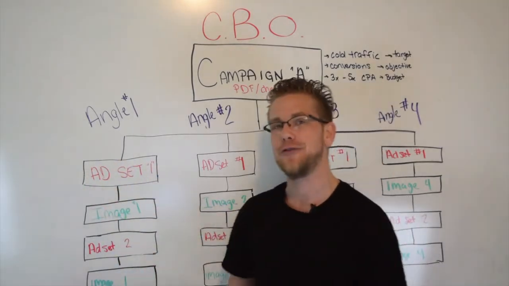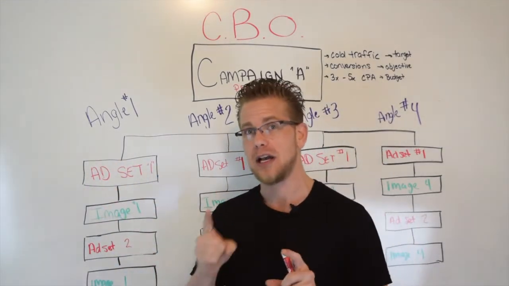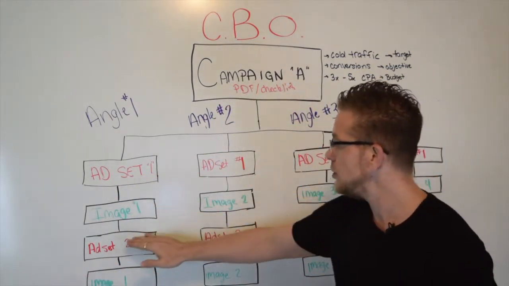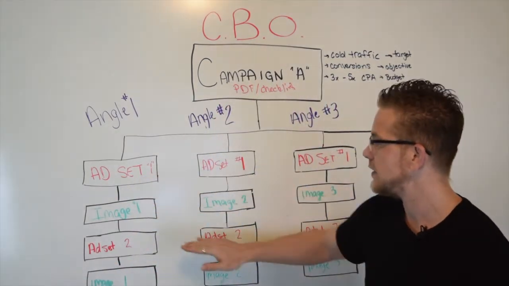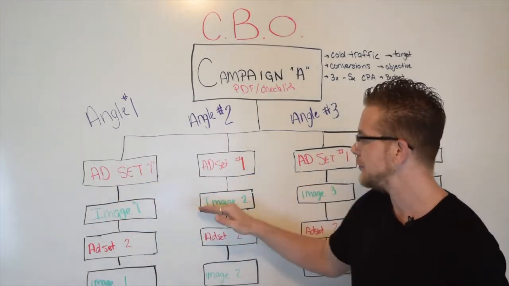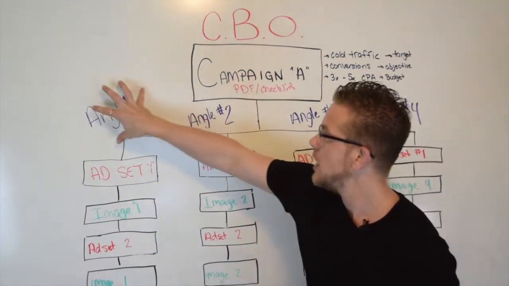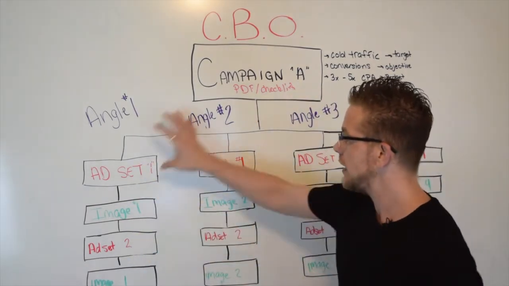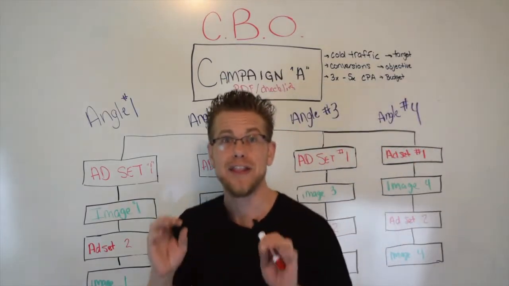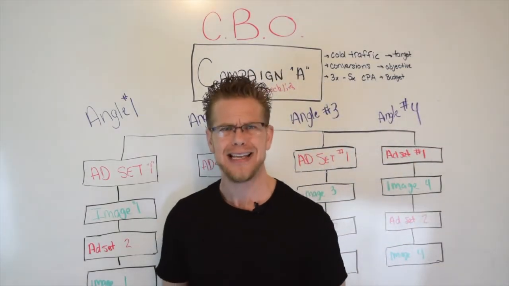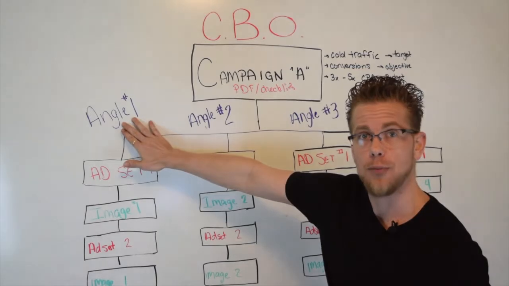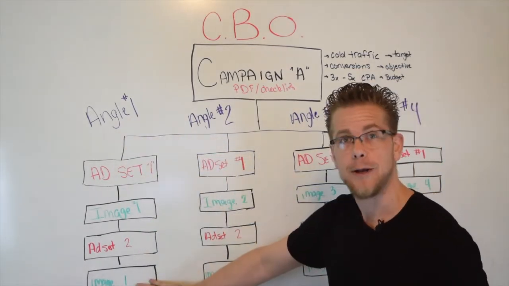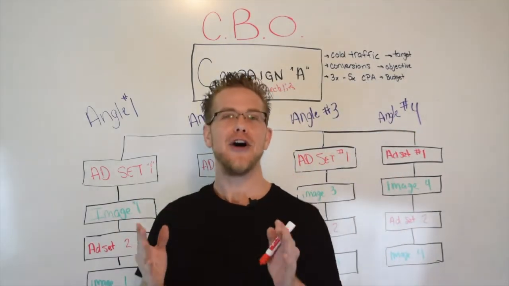You're going to then put them into different ad sets. These ad sets are going to be separated out so that you, the owner, know exactly which one performs the best. So you're going to separate these ad sets out into ad set 1, ad set 2, and as you're creating these ad sets, you're going to be testing different images. So notice we have one campaign, multiple angles, multiple ad sets, and multiple images across each angle. This now gives you the ability, at the end of this testing period, to know which angle performs the best with which ad set, and which performs the best with which image. And this now is the data of all data.